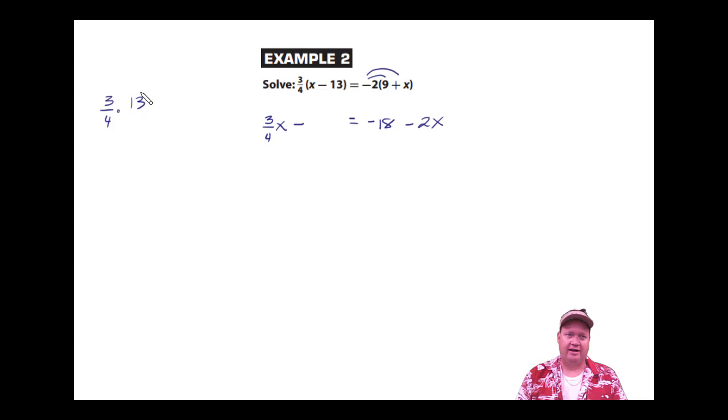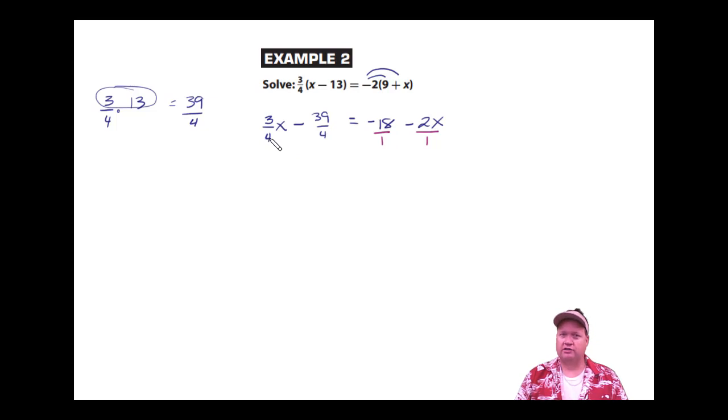So let's multiply the top. 3 times 13 is 39 over 4. So I'm going to leave it like that, minus 39 over 4, because I'm going to have to clear the fraction. If I want to look at this in terms of clearing the fraction, sometimes it's helpful if they all are a fraction. So let's take these two numbers here and just put a 1 underneath them so that it looks like a fraction. And then we're going to clear.